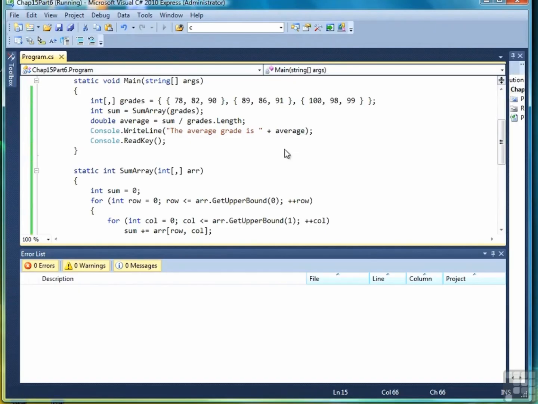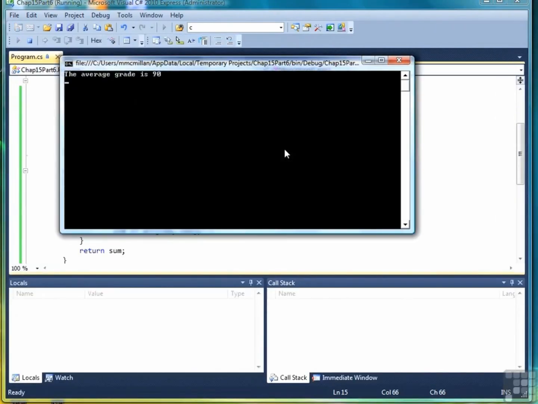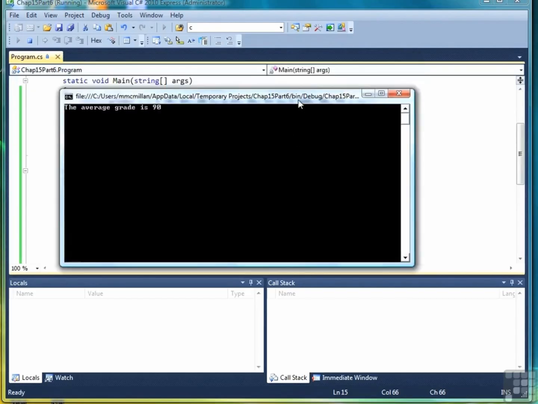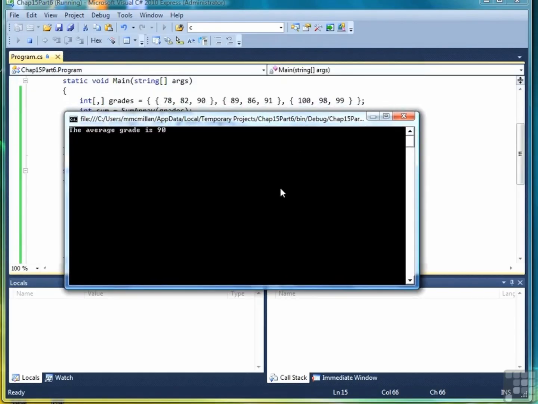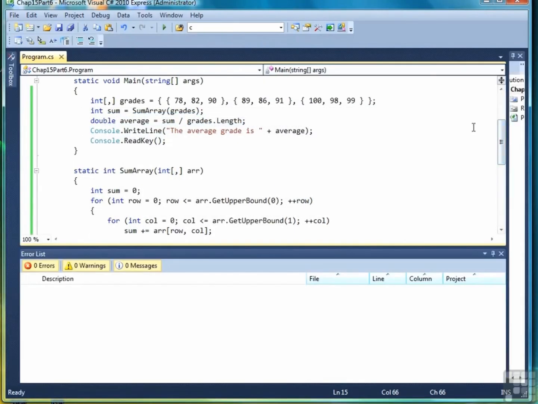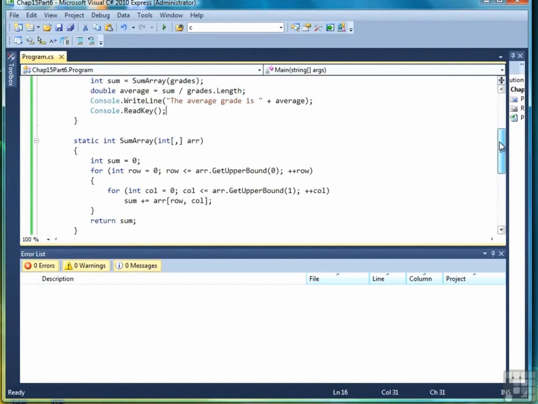We run the program. Oh, actually a bit better than that. That last student had really high grades. So we can pull this down and see that it looks very close to being correct. Anything else we can do with a two-dimensional array, you've already seen it with a one-dimensional array. So I don't think I need to cover any more material here.